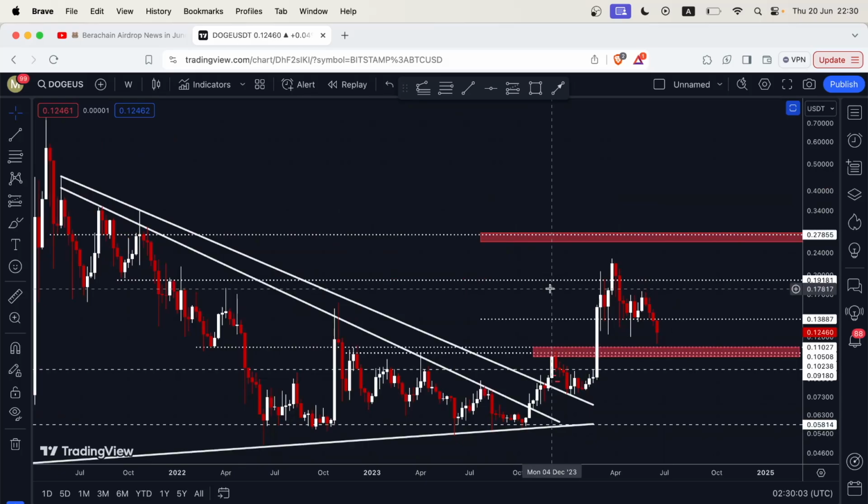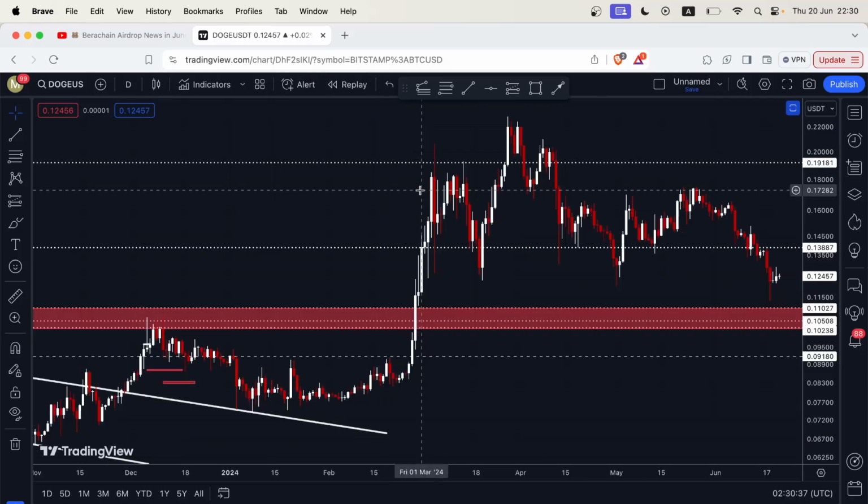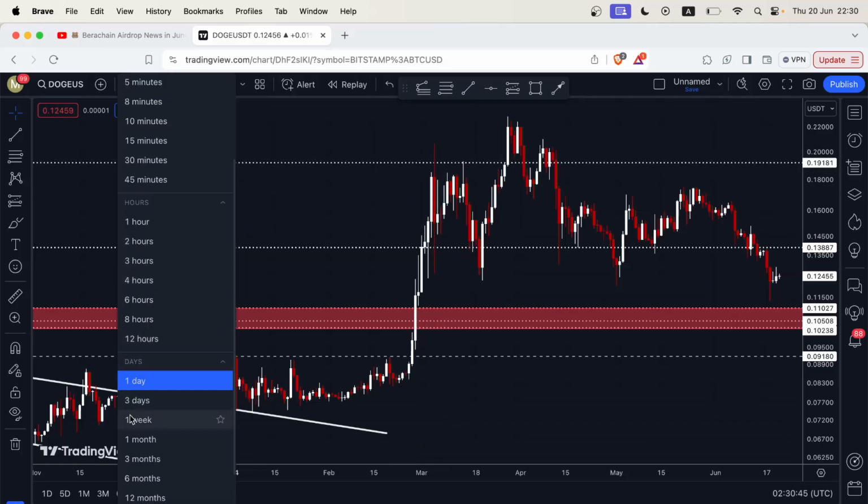Okay, so right here, this one that I had marked out previously, I believe is the 50% retracement level. And as the price came up to it, it did give us a little bit of resistance, right? So for a few weeks, this was the resistance to get through. And here on the daily time frame, you can see that we were getting basically smashed down at this horizontal resistance level. Here, I'll take that back out to the weekly.